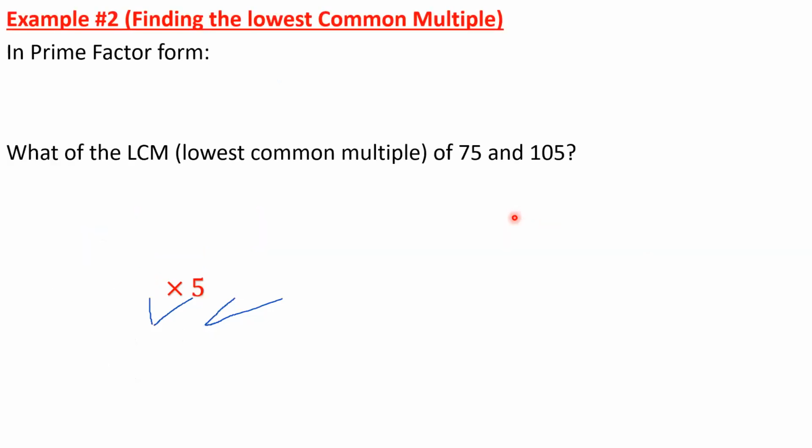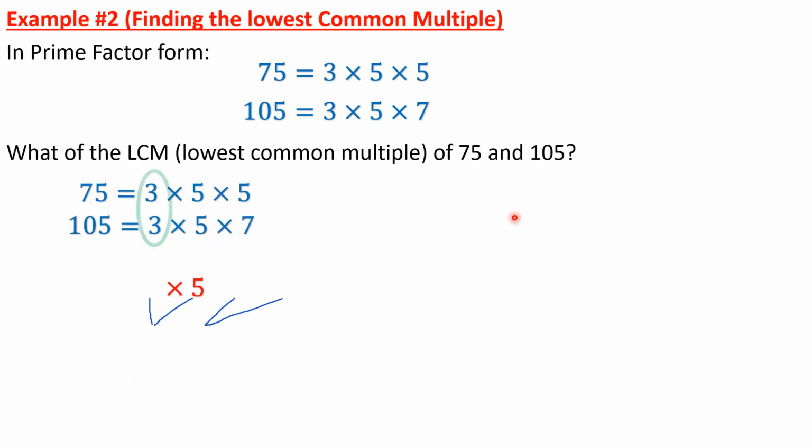Let's do another one. So for this one, we have 75 and 105. I need you to write this down for me as well. For this one, the first thing we have to do is list out the prime factorization of 75. Based on this, what is the prime factorization of 75? 3 times 5 times 5. Very good. And also, what is the prime factorization of 105? That's going to be what? 3 times 5 times 7. Very good, 3 times 5 times 7, right?